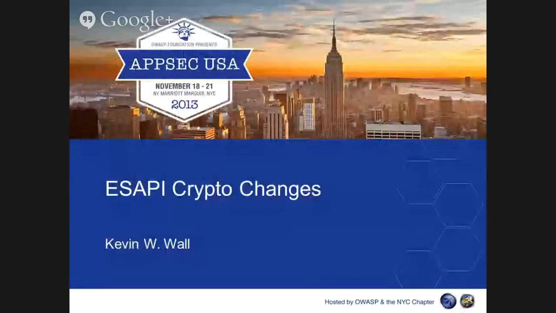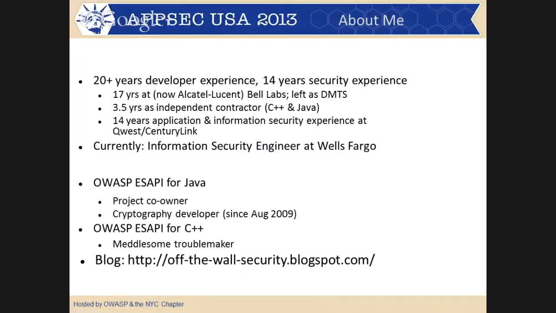I wanted to talk about some of the changes that are going to go into ESAPI 2.1, specifically in the 2.1.1 version, and these probably will eventually make their way into the 3.0 stuff when it becomes available. First, you can study this slide, but basically I've had about 35 years of experience as a developer and in security. I work now for Wells Fargo as an information security engineer doing secure code reviews.